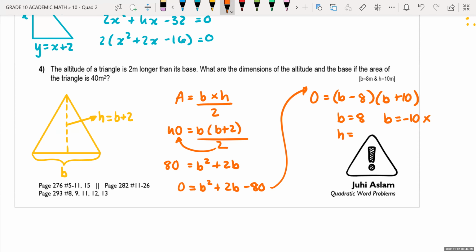To calculate the height, I just put it back into this equation, which would just be B plus 2, so it'll be 10. And then you would do a check. I can just do a quick logical check, right? If base is 8 and H is 10, I can put those numbers into here. 8 times 10 is 80. 80 divided by 2 is 40. And that's what the area of the triangle ends up being. So you would just show me that check, then you would write your therefore statement, and that would be that. So this is a question where we haven't seen it before because it has altitude and base.